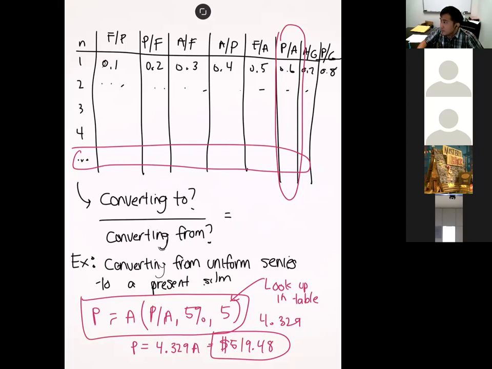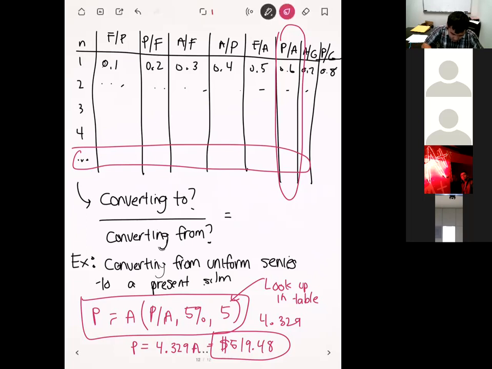Professor, I have a quick question. Sure, what's up? I had a little power outage and I probably missed like 10 minutes of class or so where you were going over the arithmetic gradient. Do you mind just going over it really quick? Just one more time? Yeah, let me see. Yeah, sorry about that. Oh, no problem.